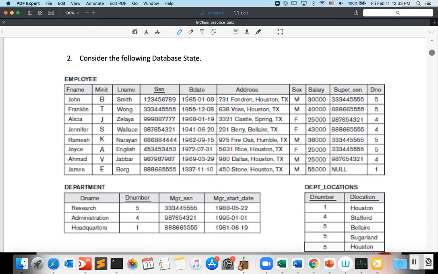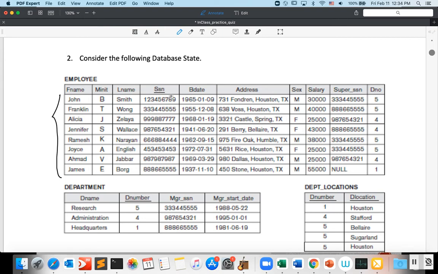If we look at our database state here, in this database state we have 1, 2, 3, 4, 5, 6, 7, 8 employees. So from that query, select bdate, address from employee, this is going to select the bdate and address attributes of all employees.